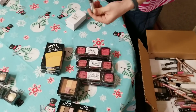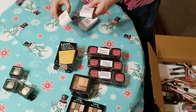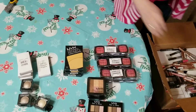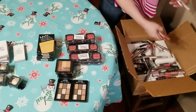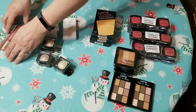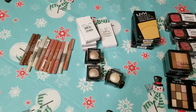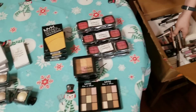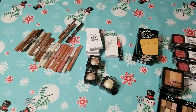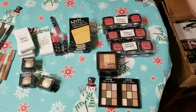These are lipsticks — all the same color in each individual box, and you can just tell that they're different by the different barcodes. So these are all different colors. These are shadow sticks, basically eyeshadow sticks, and you can see the various different colors. The thing I like about doing the makeup kits is that you can do multiples. It looks like a lot of stuff and a lot of work, but once you have it all organized and know which colors go where, you can just list them very quickly.